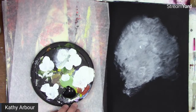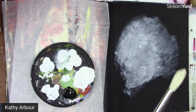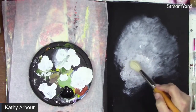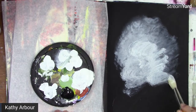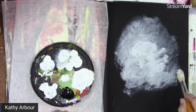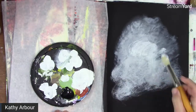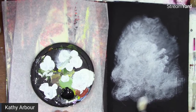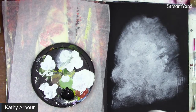Kind of looks like a curly. Let's see, do I have a big one? Let's try this, I'm gonna try this big bristle brush. Not getting what I want. You do have to play with it. Okay, let's dry it. Looks like a mess.